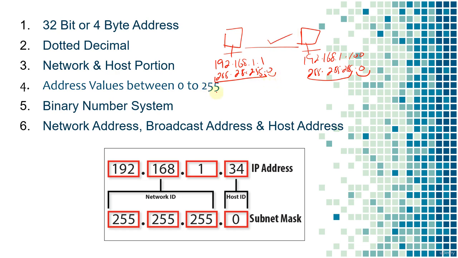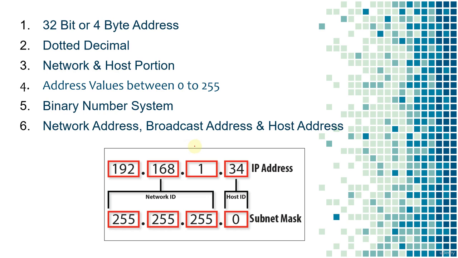Now you might be wondering, let's suppose this computer has 192.168.1.1 with three portions of 255 and one portion of 0. And let's suppose this one is 10.1.1.1 and it also has the same subnet mask, 255.255.255.0. Now you can see the subnet mask is the same, but the class is different. So this is also another issue. You cannot communicate. Okay, so this is called the network and host portion.